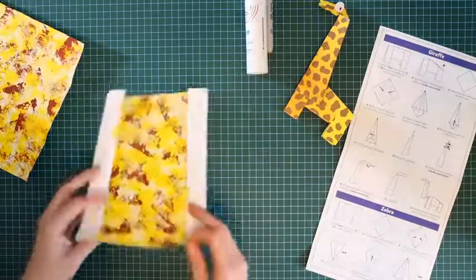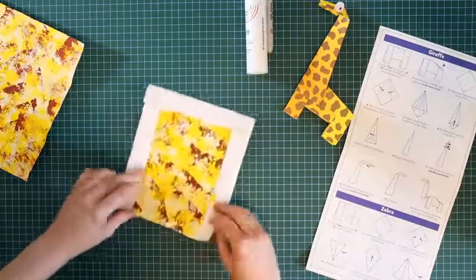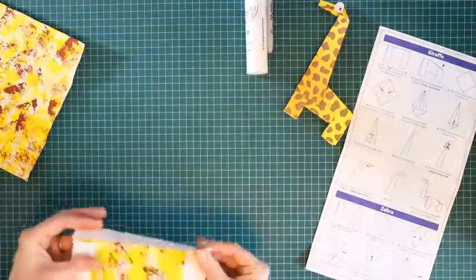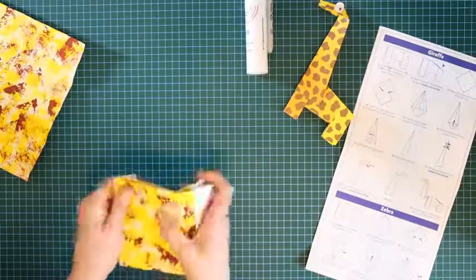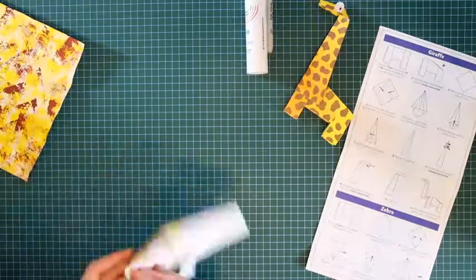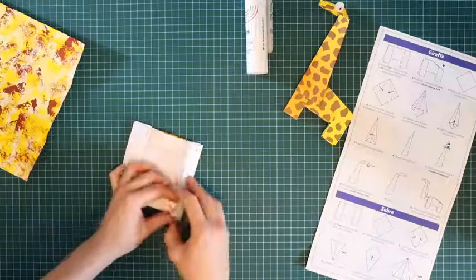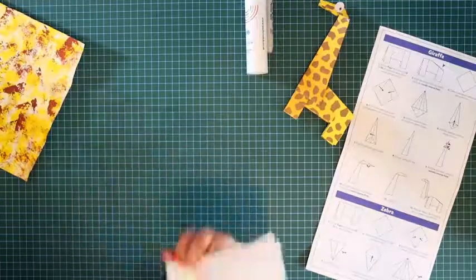I've got a funny feeling I've done this inside out, but it's okay, because I'll just reverse my folds. So in half again. So let me double check this. And I fold that all up. Yes, I have done it inside out, guys.